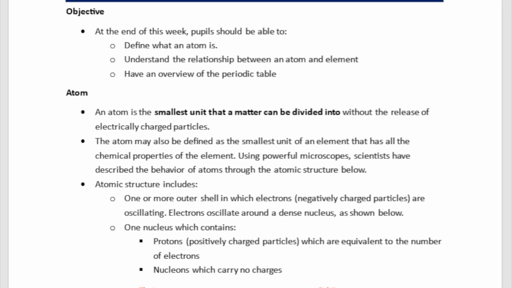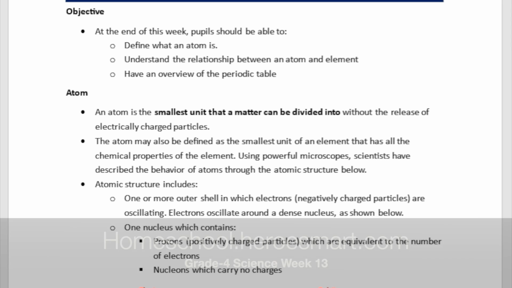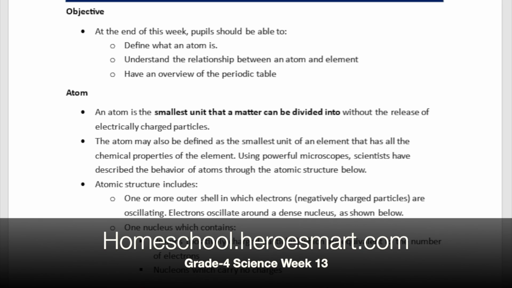And what are they? Electrons, protons, alright, can you remember that? Protons, and what? Nucleons. Okay, say that with me, nucleons. Protons and nucleons. Those are the 3 types of particles that you can find in an atom. Okay, now the quantity of electrons and the quantity of protons are going to be changing based on the element you're talking about, but essentially there are going to be those 3 types of particles in an atom.